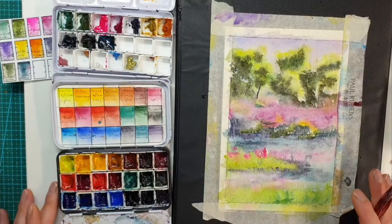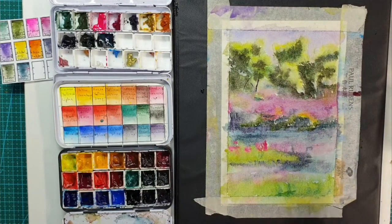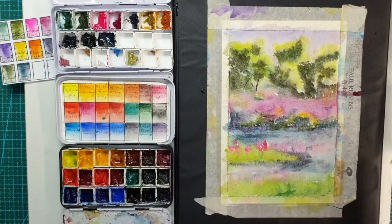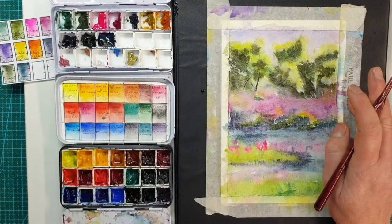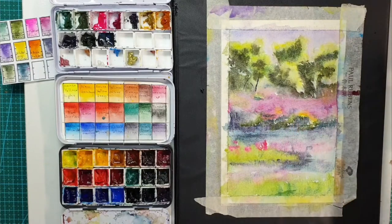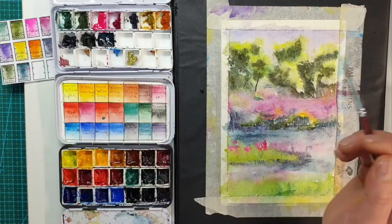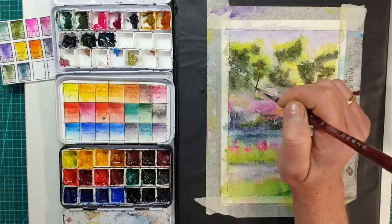So at this point, I had to stop and let it dry. I did use my heat tool, this heating tool, to dry it up. You can use a hairdryer if you don't have one of those. It would work the same. Or you could wait to dry naturally, which is a better way. But I'm impatient and I just want to move on to the next stage of the painting, and I just can't wait.